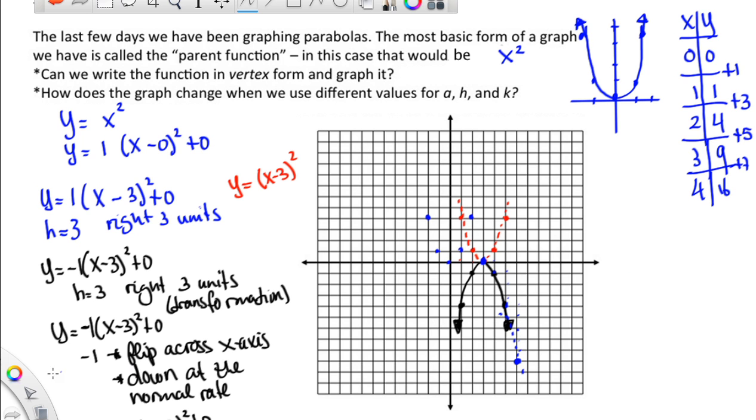So the last transformation that we'll look at is what happens if I also transform it with k. We'll use gray for this, and let's do a 2. To give ourselves some room, instead of going right 3, we'll go left 3, and then we'll go up. Now let's do that one down, say minus 4. So we have 3 transformations here. We have a plus 3, that's different from the 0. We have a minus 4, that's different from 0, and the 1 changed into a 2. So a normal parabola looks like this.